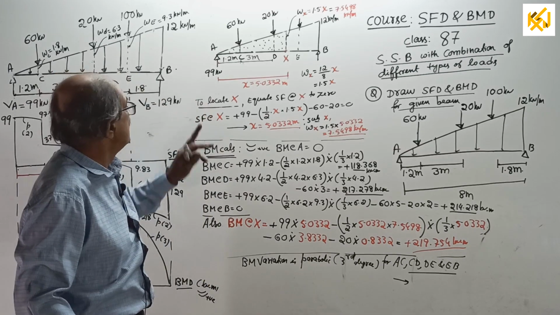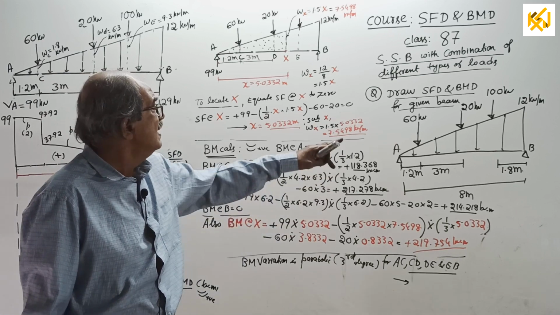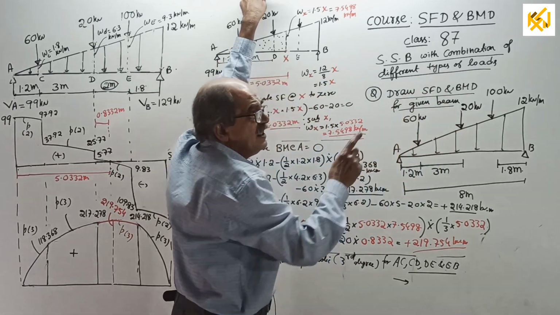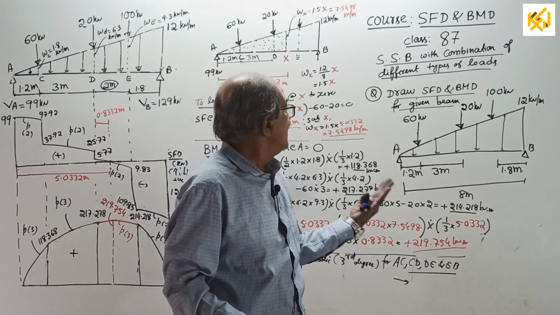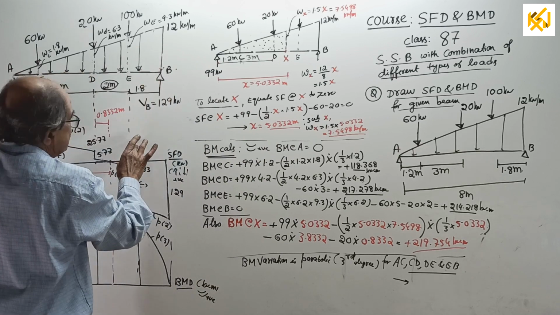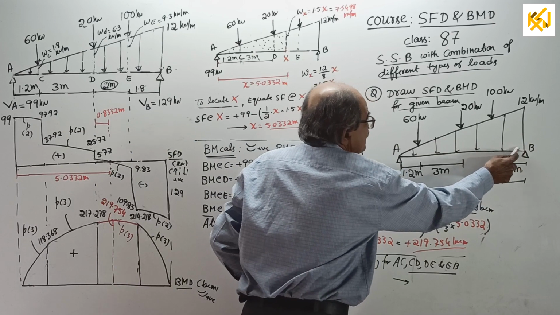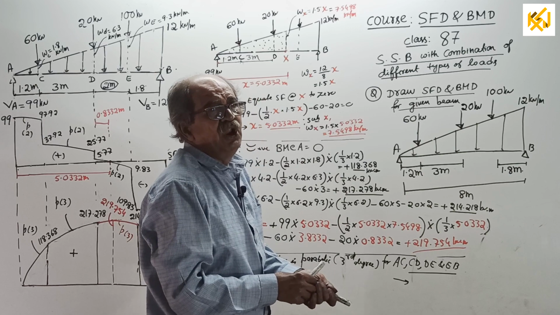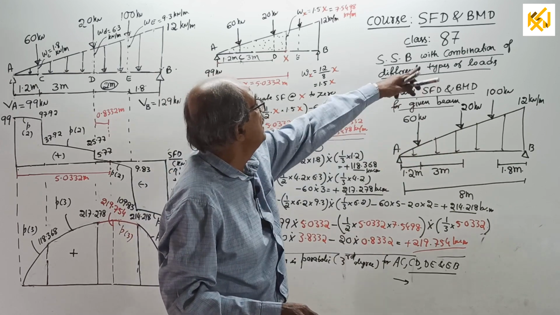Now, this question, see how many concepts are covered. Thoroughly study. Next class, I will solve the question where same type of beam I will give you, but I will see that SFD will cross the baseline under a known point. Therefore, that X will not be there. So what I will do is, I will write the question here, write the SFD, write the BMD, briefly explain. Then I will take next case, this way UVL. Then, as I told earlier, only change is, if at all you want to do any calculation or reference, refer from right hand. Okay, that is in class number 88.